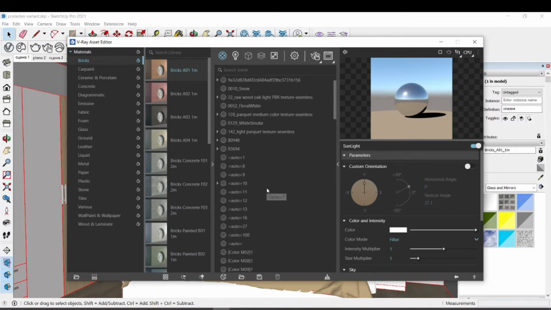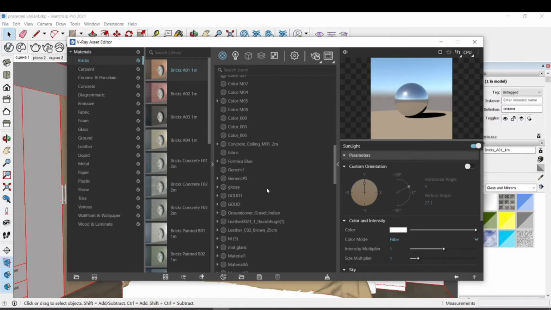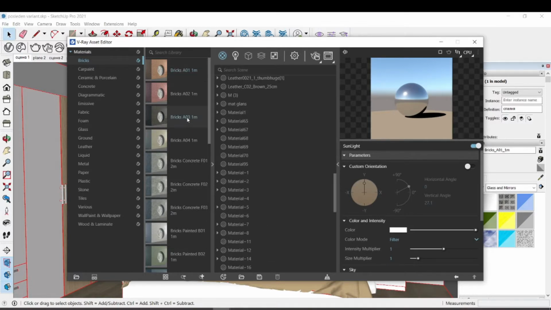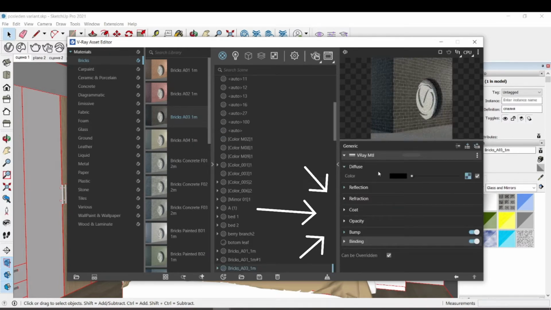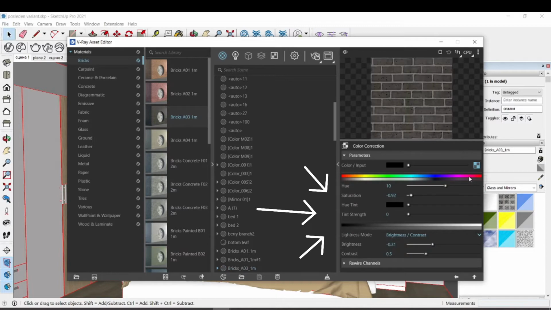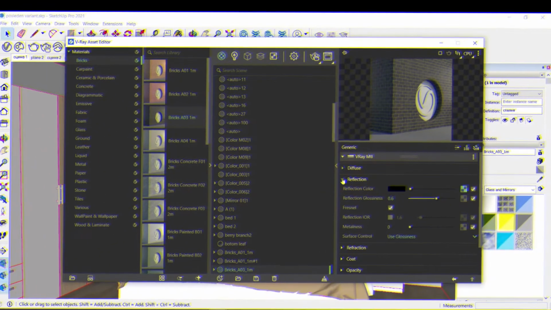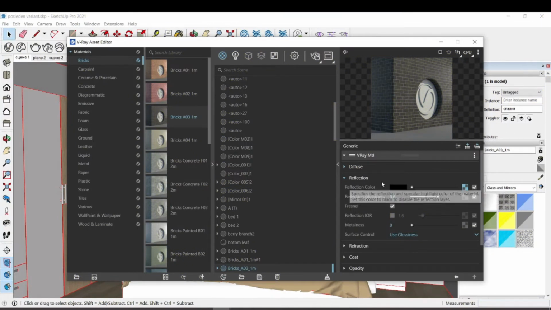Any material here in VRay can be completed with these features. Diffuse. Here we have a basic map of the material and we can see what it looks like. Color. An option for changing the color of the material. Reflection. From here, shine, gloss and reflection of the material can be transmitted.